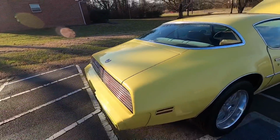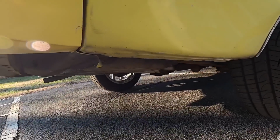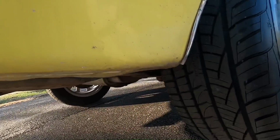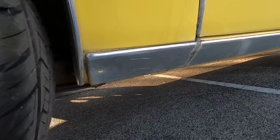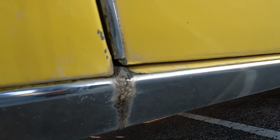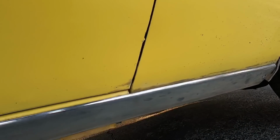Pretty good shape. Okay, now let's go down this side, lower portion, midsection, end on the top. Got some chips back here, picked up from the road, probably that tire throwing them in here. Your trim's got some scratches on it where it's not perfect. Little dings here and there. Like scratches and scuffs on the door. And chips up here on this fender on the lower portion from that tire there. You see them.